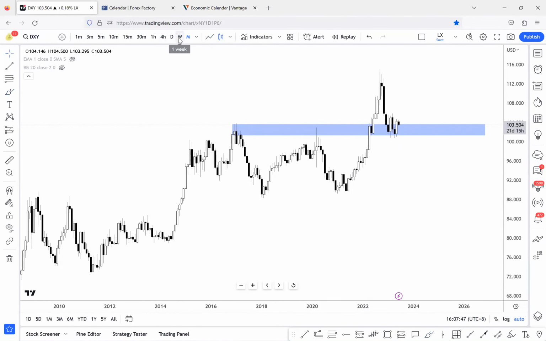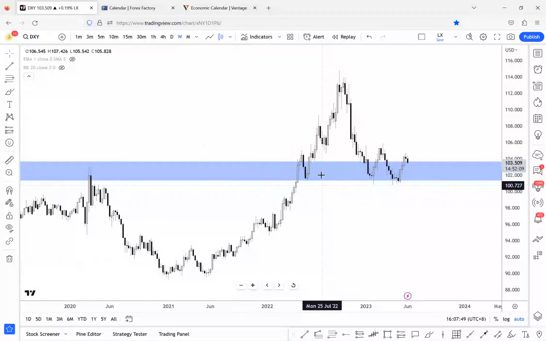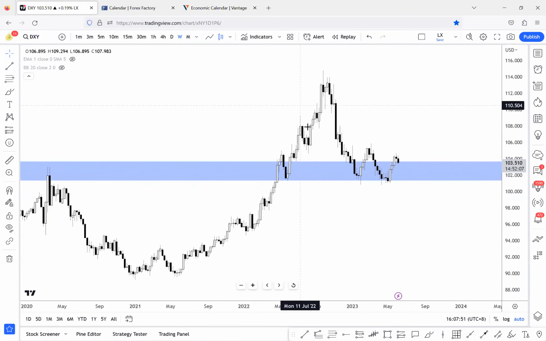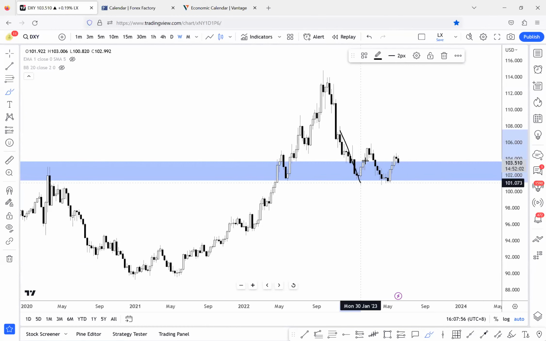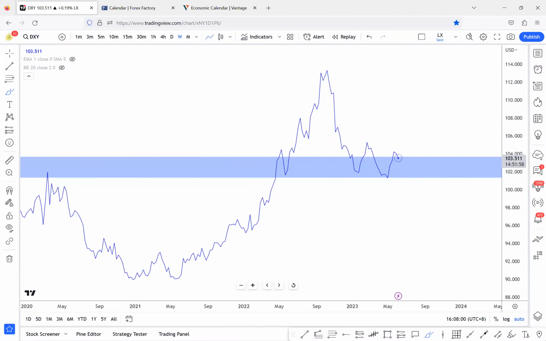So if we move down to the weekly time frame, currently what we're seeing here, if you just take a look at the most recent market structure, prices are still forming lower lows and lower highs. So you can see this region, and even if we were to put it again in line chart, you can see that it's a high. We have highs pushing lower and lower.